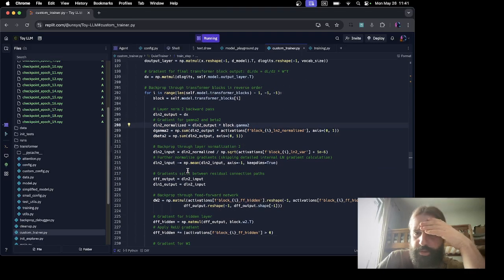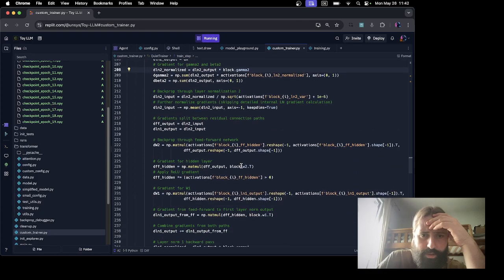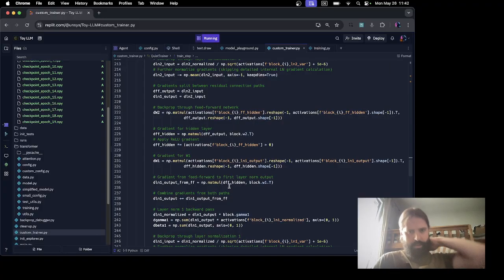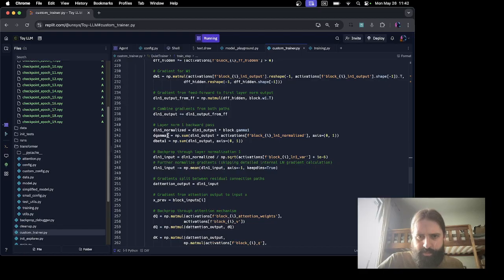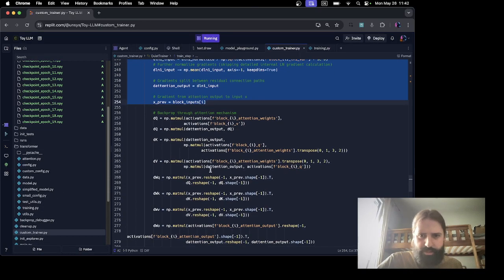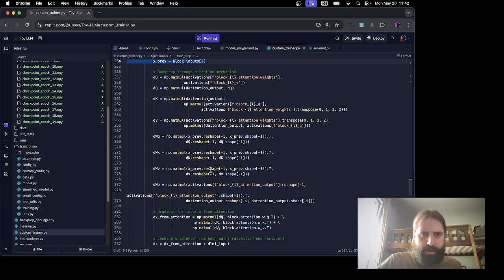It's definitely doing something. Going from feed forward to first layer. I mean, it actually literally just rebuilt it, right?